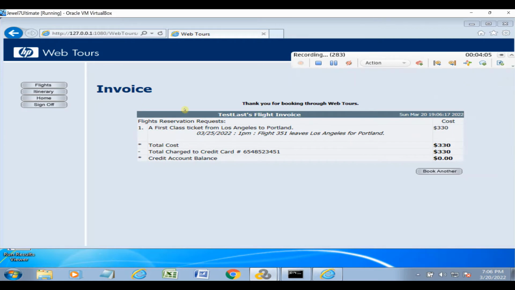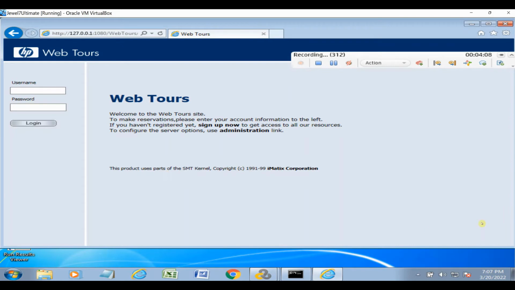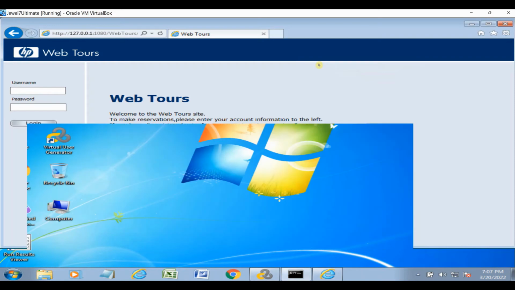Hit OK, then click sign off. It is signed off already. Then click end transaction. It is done. Now your script creation is done. As I told, login, then book a flight, then sign off, three transactions are done, then stop recording.